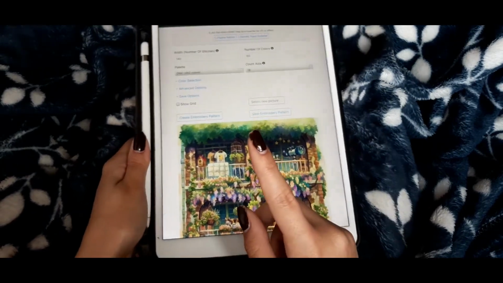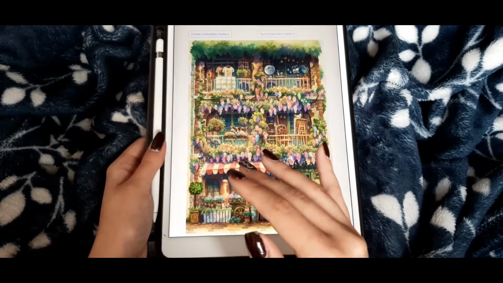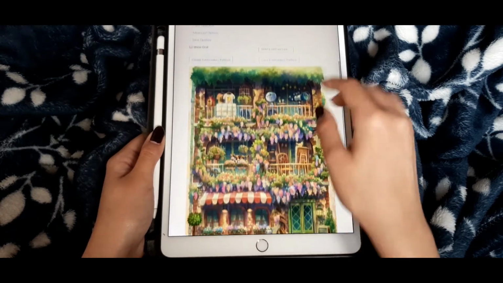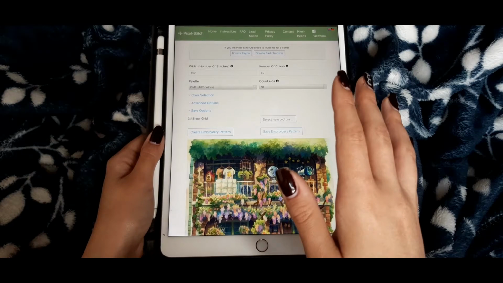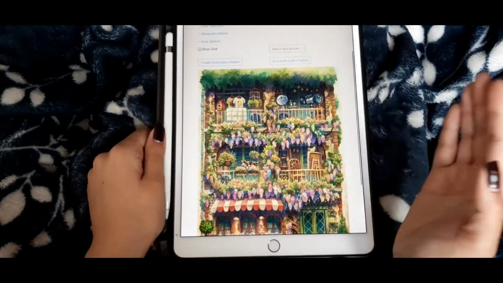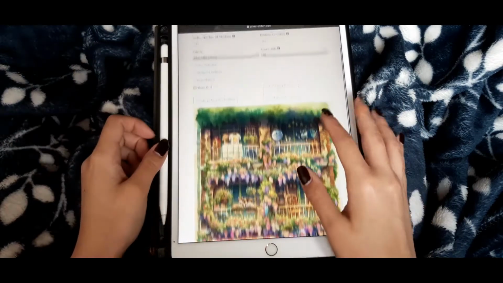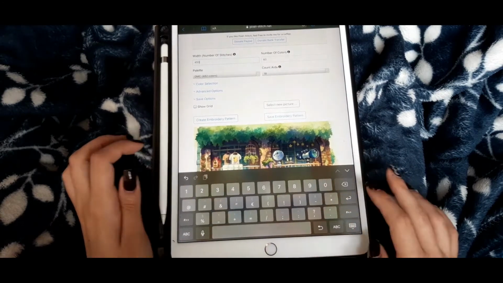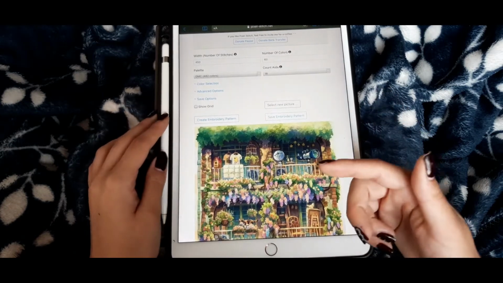The only thing that I have to say about the software that I don't like is that you can't go over 500 stitches, and it goes lengthwise as well. So I think you can go until like 560 and 60 or something like this, but it is quite restrictive, and even though it is still quite big, I'd like it to be bigger. So I'm gonna select 450 if I can. I'm not sure. I'll check later.